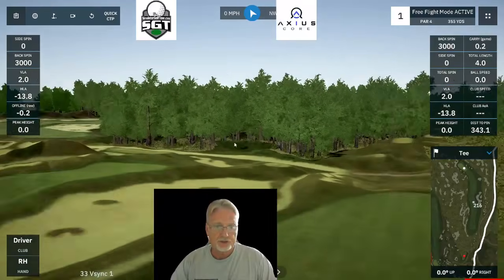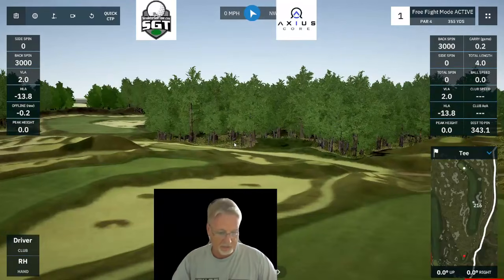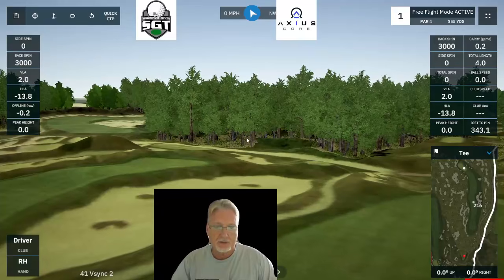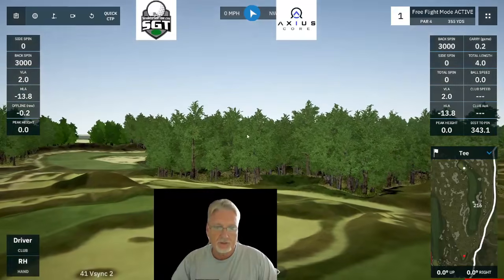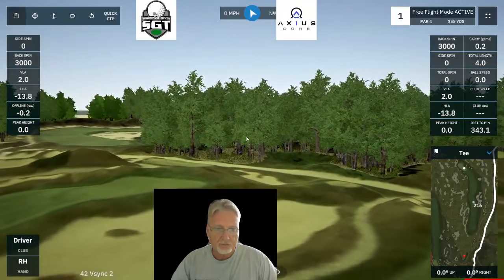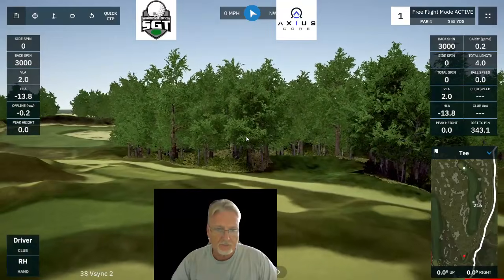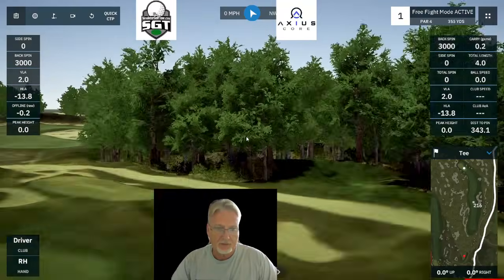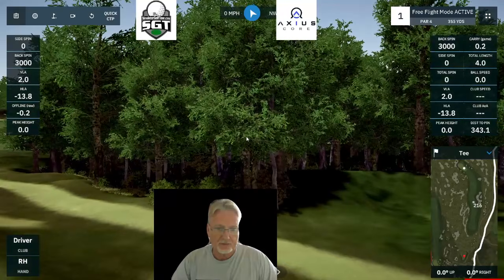Now, one thing I do want to show you on this particular setting: as I get closer to the trees, you'll see the shadows start to kick in. I really want to show this to you so that detail will kick in at a closer rate. There they are. So when I get this close, you can see that all these shadows kicked in, right?